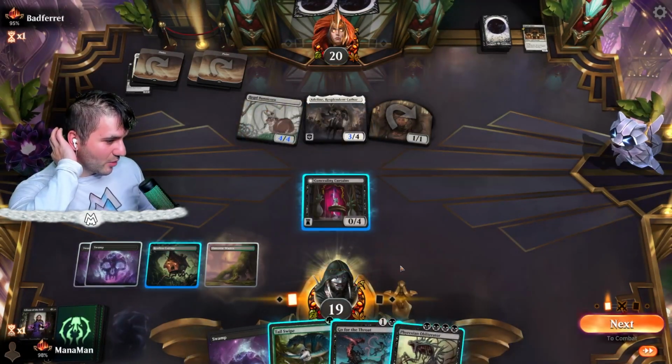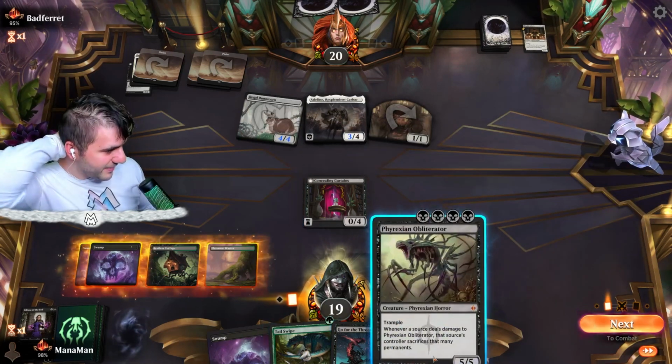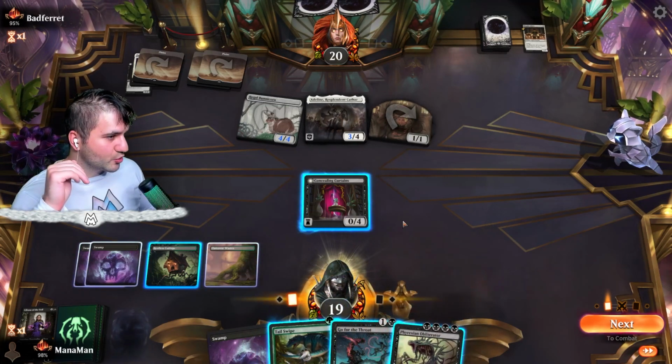Okay, let's go for Llanowar Wastes. And I guess we might as well go for the curtains. I'm not playing the Phyrexian Obliterator because they have removal. I'm not doing this. I want to go for Tail Swipe and the Obliterator all in one fell swoop.